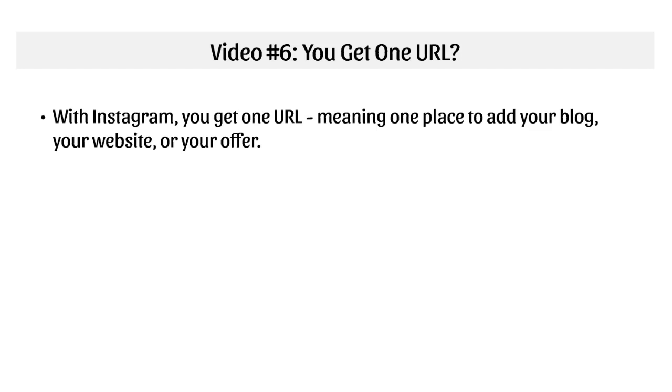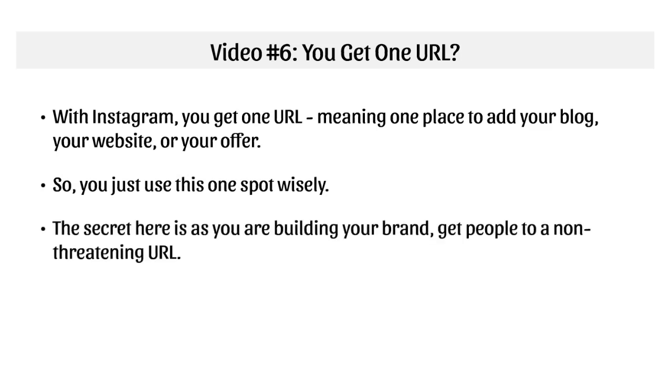So in this particular video, I'm going to talk briefly about the concepts, the fundamentals, and then I'm going to go to Instagram.com and I'll show you what we're looking at. All right. So with Instagram, like I said, you've got to choose one spot wisely, right? Now, the secret here is because you're trying to build your brand and your lifestyle, the ideal place to direct them to is just your website, which could be your WordPress site. And then on your WordPress site, you have your blog, your website, and your offers all on that particular site.